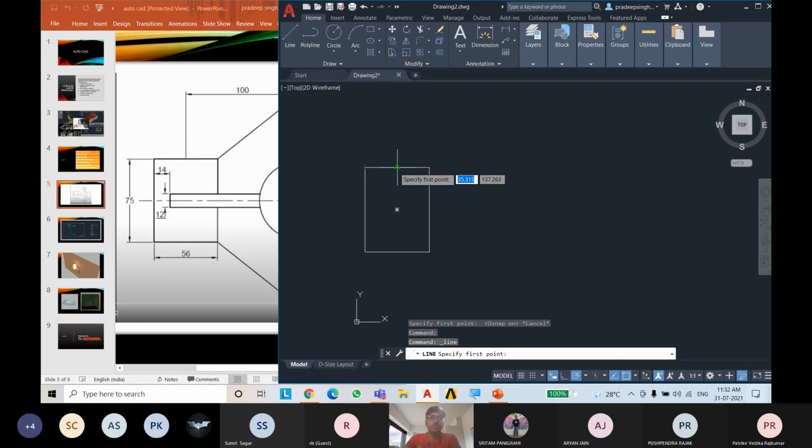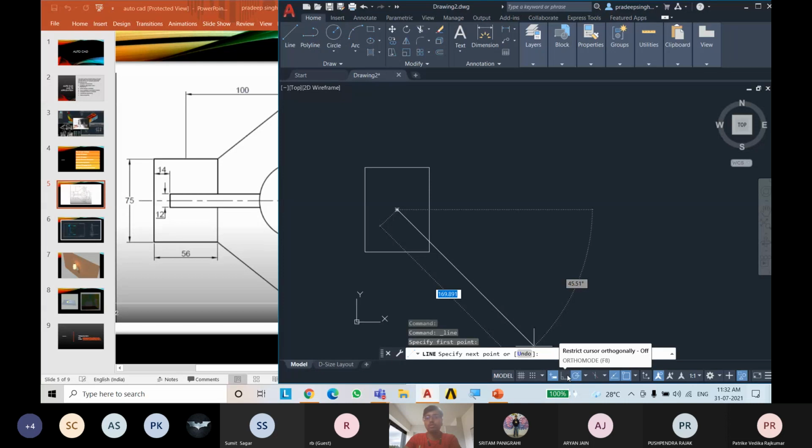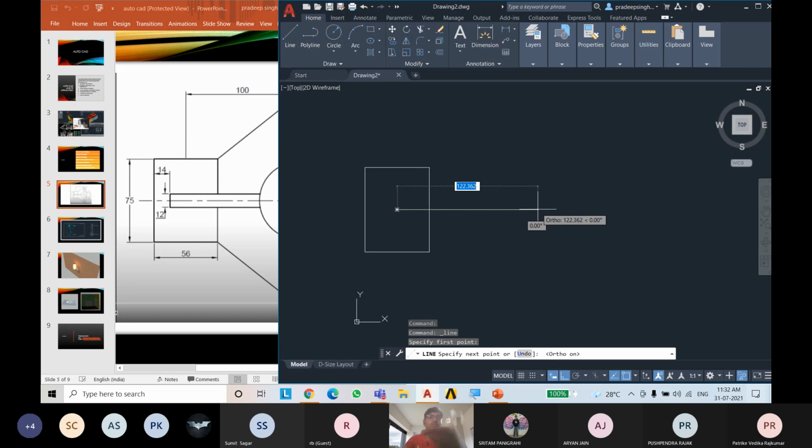So just don't click here, take it here and come here, and you can also see there is a midpoint. Now trace this and go, and you can see that a star shape has come. Click there, then go in that direction. You can turn on this ortho mode because we want only a straight horizontal line. With ortho mode on, type 100 mm and then enter. It will automatically draw a line of 100 mm in a straight direction.